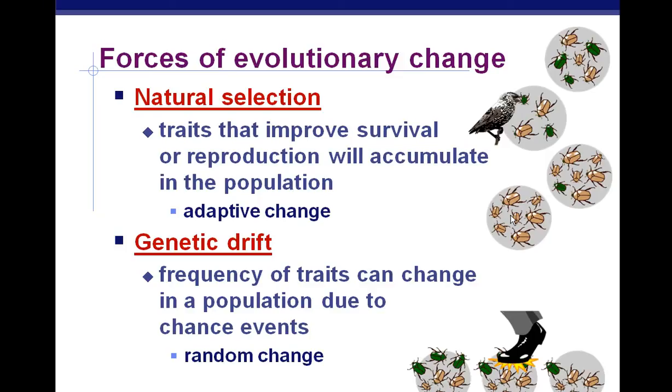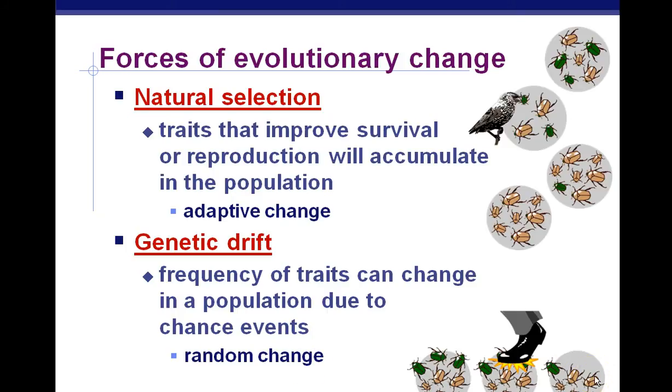However, there's another way we can take out a trait from a gene pool, and that's random chance. If we have a population of bugs, some green and some brown, and some person walks by and just by chance squishes some of those green bugs, it wasn't because of natural selection that the green bugs were being eliminated. It was because of random chance. Then over time, if you have a population that's brown, in this case, it wasn't because brown provided a survival advantage. It's because the green alleles, the green phenotypes, were eliminated because someone stepped on them by accident. That's called genetic drift, a change to genetics as a result of chance.